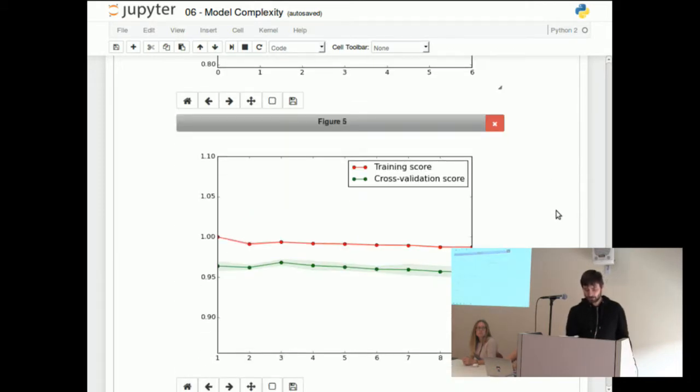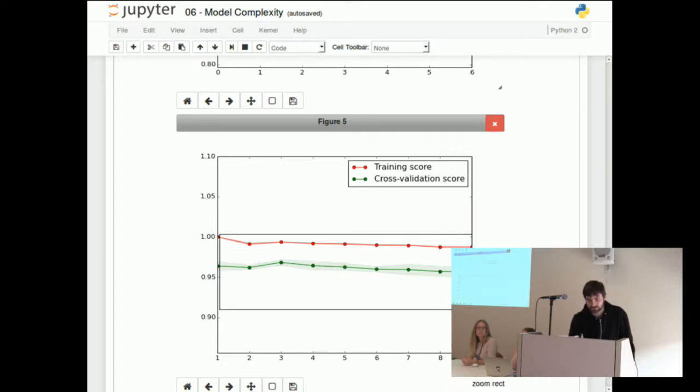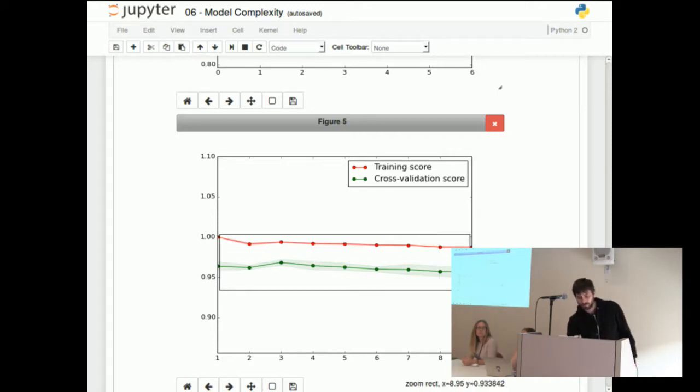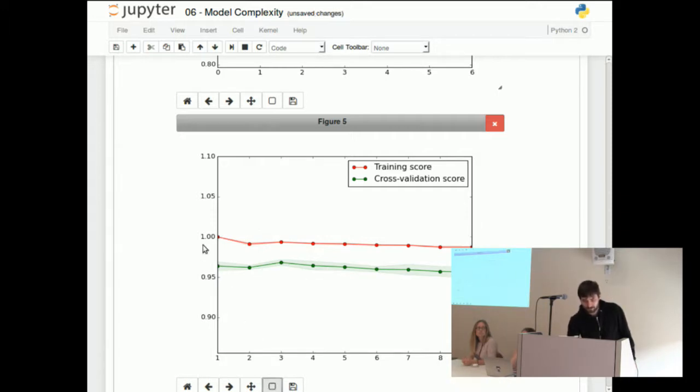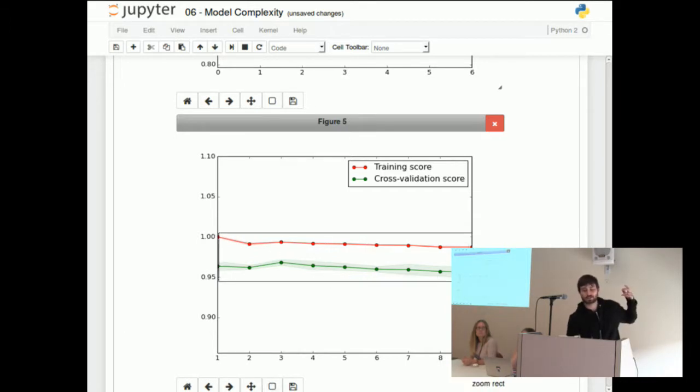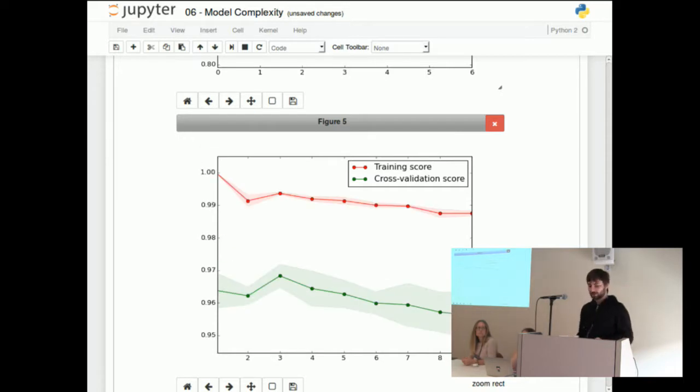So here, for the k neighbors, it's a bit flat, but you can zoom in. Maybe you can zoom in a bit more. What you can see is that for one nearest neighbor, you actually have 100% accuracy, because each data point is its own nearest neighbor.